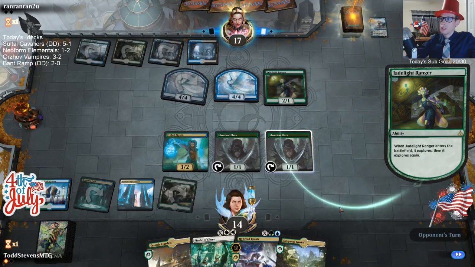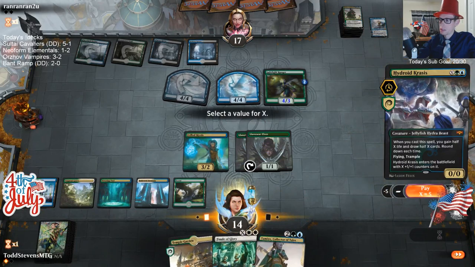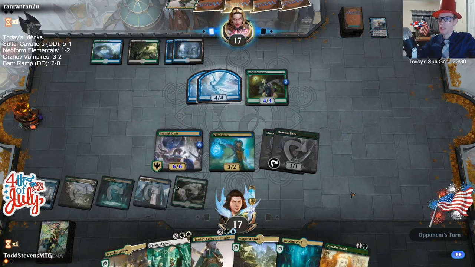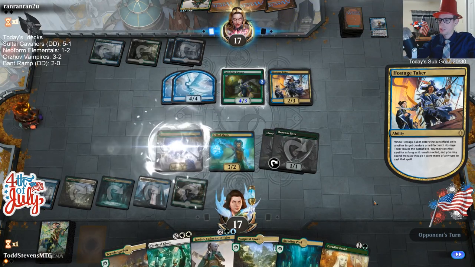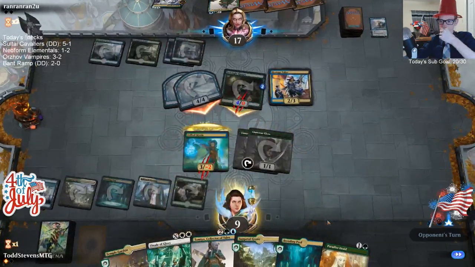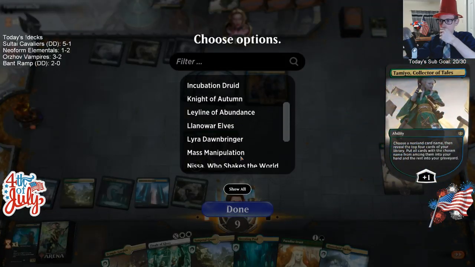Ah. So is it better to make six 2/2s with Finale or just play a Krasis? Probably just play a Krasis. Figuring, you know, Krasis gets to block, gets our life total up, and could help us dig towards Mass Manipulation. I would like to ask about any lunar anomalies. Seek and Find.